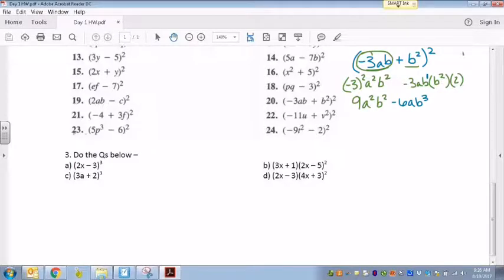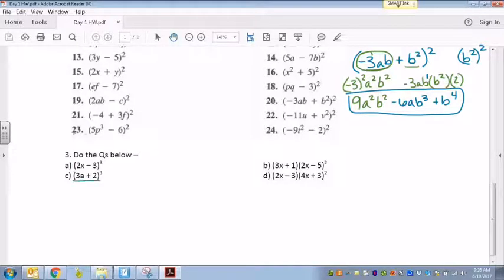And then, square the last term, so b squared raised to another squared power. Remember, exponent to another exponent, we multiply, so it's actually positive b to the fourth. All right, so that's my final answer for that one. So multiple variables doesn't make a difference. Just make sure you know how to multiply with exponents. All right, so these more difficult ones down here.